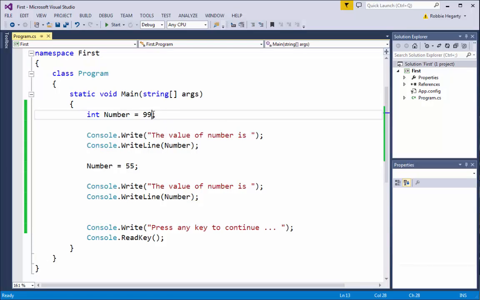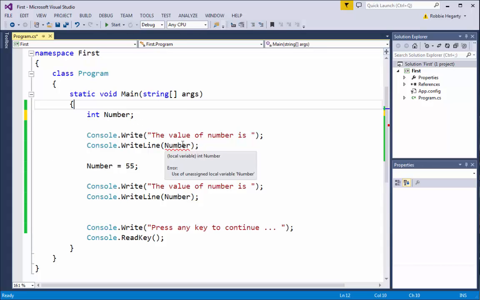And here I'm going to omit the use of any initializer, and in this case it's telling me that I'm trying to use an unassigned local variable, so it's not even putting a 0 in there. I'll come back to that whenever I create what's called an array. As you'll see later on, it will initialize it with zeros, but in this case it needs to have a value in it before it can be referred to anywhere.